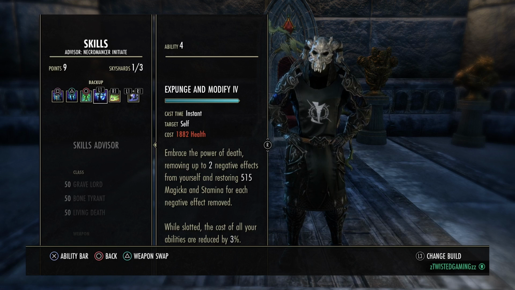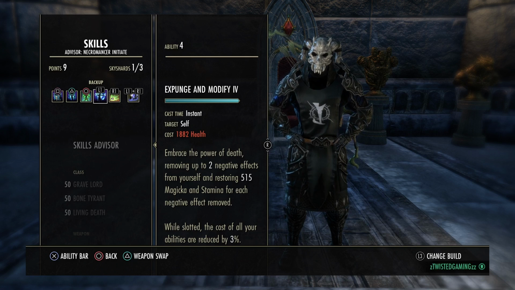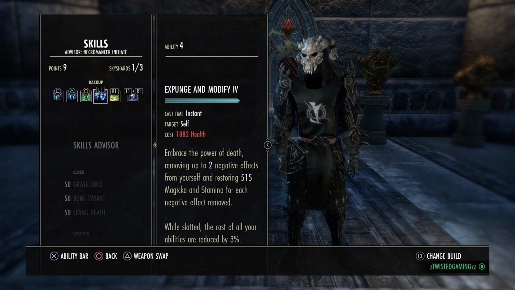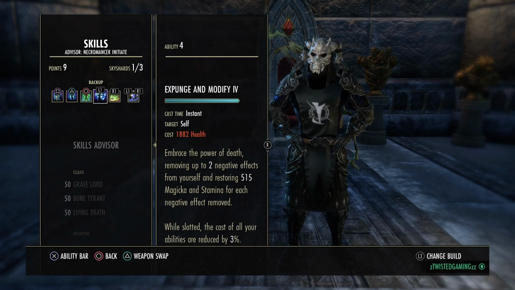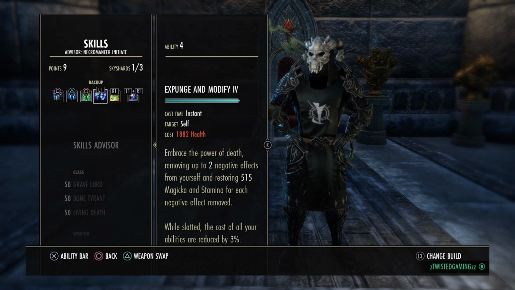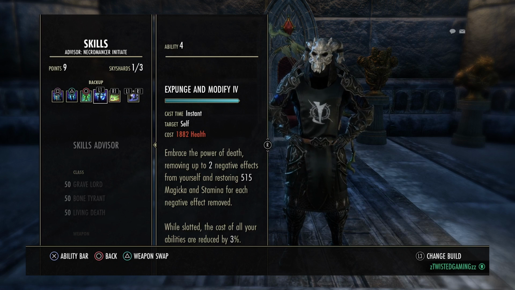Okay, but this is basically our Necro's built-in cleanse. Remove up to 2 negative effects from yourself, restoring 515 magicka and stamina for each negative effect removed. Okay, so it helps with a bit of resource management as well. And you can just spam this. There's no cooldown. If you have an effect on you, this ability will light up and you'll be able to use it, so you can't over-spam it if you don't have an effect on you. When slotted, the cost of your abilities is reduced by 3%. Okay, another nice little bit of cost reduction.